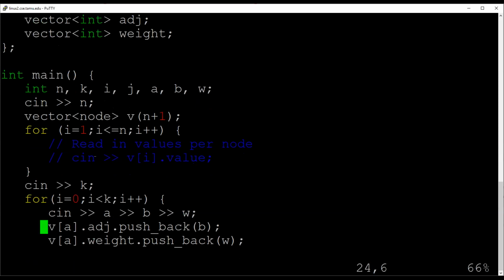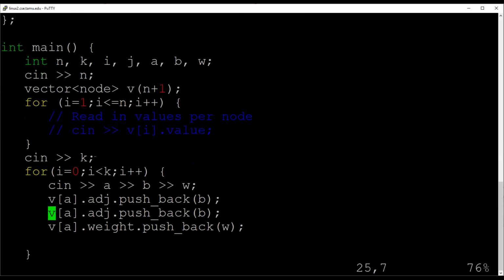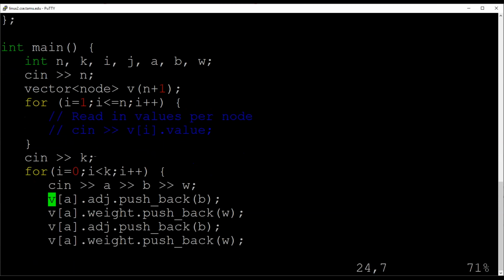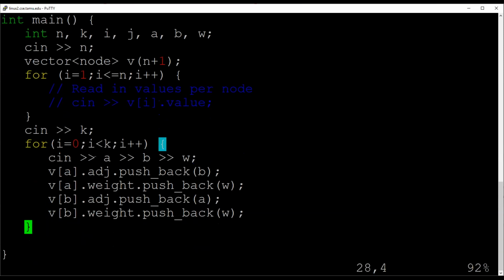And then we do the same thing the other way around. So for B, we'd put A in its list. Okay, so this is going to create the adjacency list for the entire thing. And pretty much that's it. Now we've got our adjacency list. We've read in our graph, just like from the file that I had. Each one we read in the starting node, the ending node, and the weight. If this were a directed graph, we would skip these last two lines.